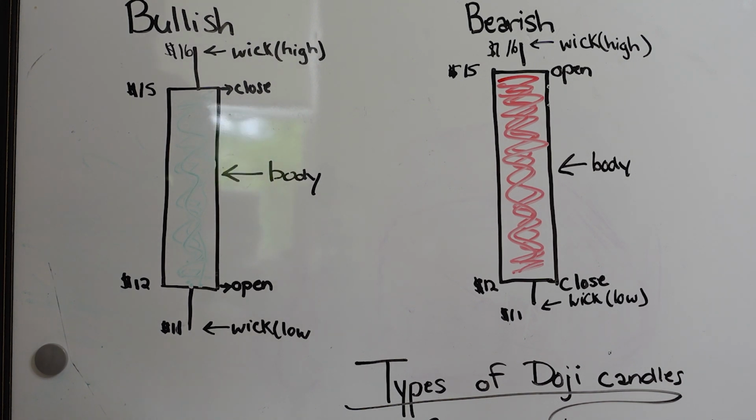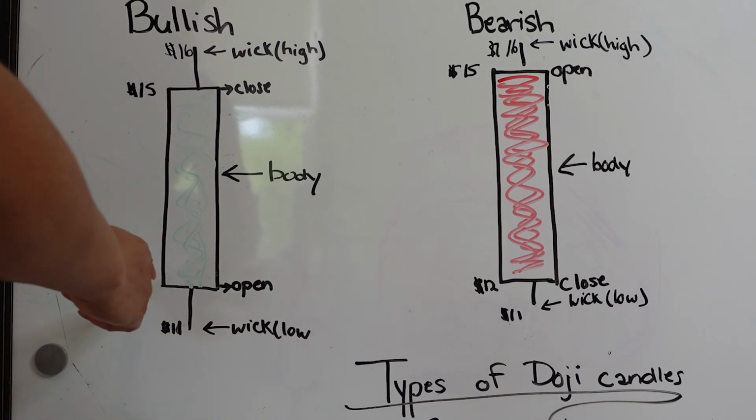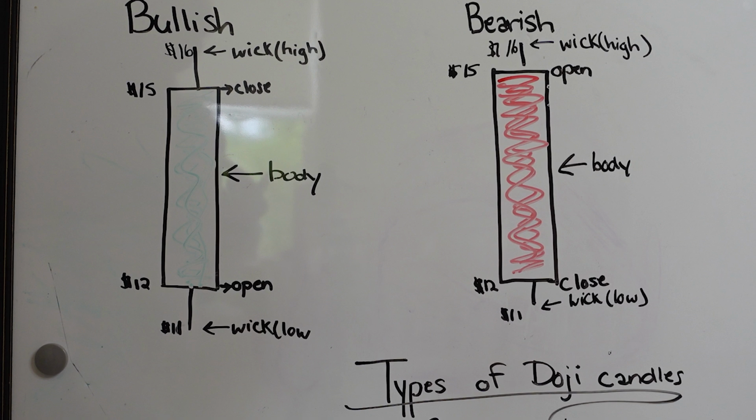And then once again, we also have our highs and our lows. Also, something that I want you to take into consideration is that we consider the open and closing the basis of the candle, and that'll make sense later on. Okay, so that is the basics of what a bullish candlestick is and a bearish candlestick is.